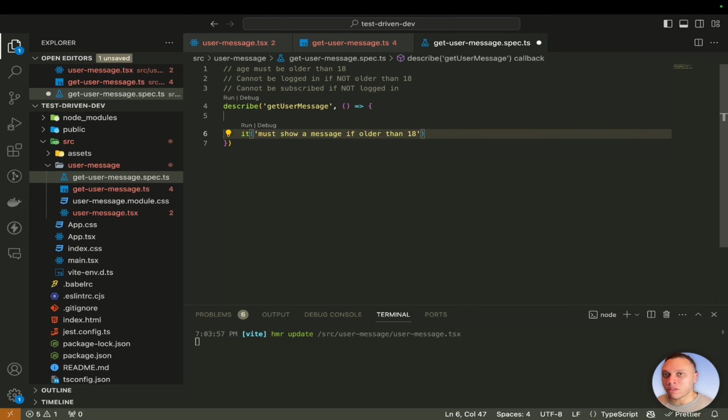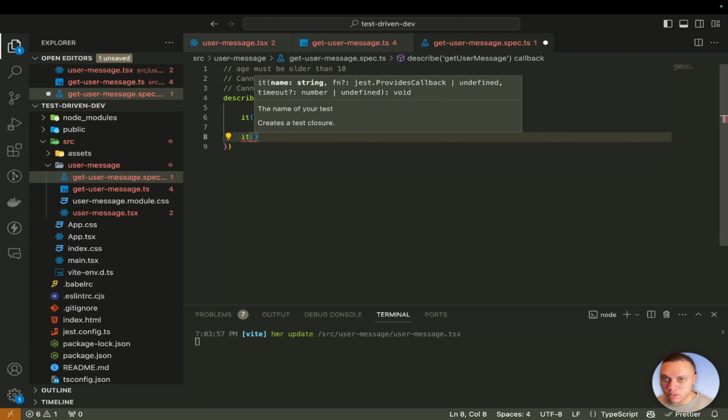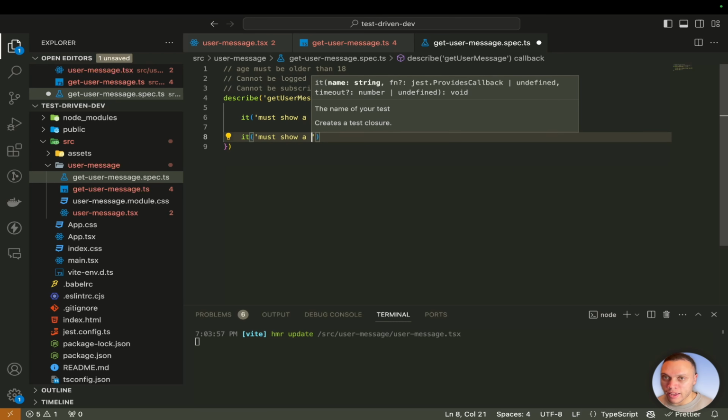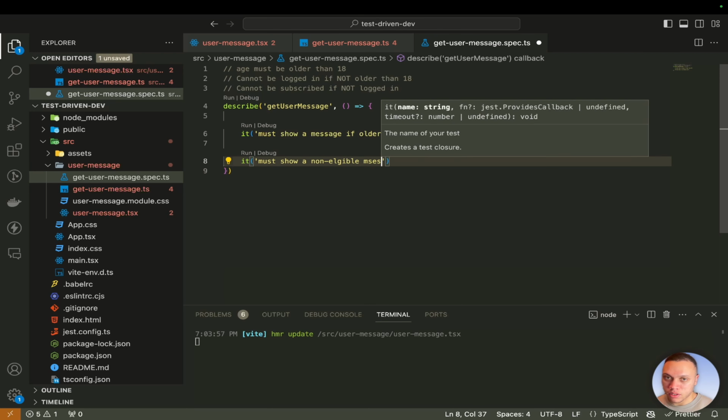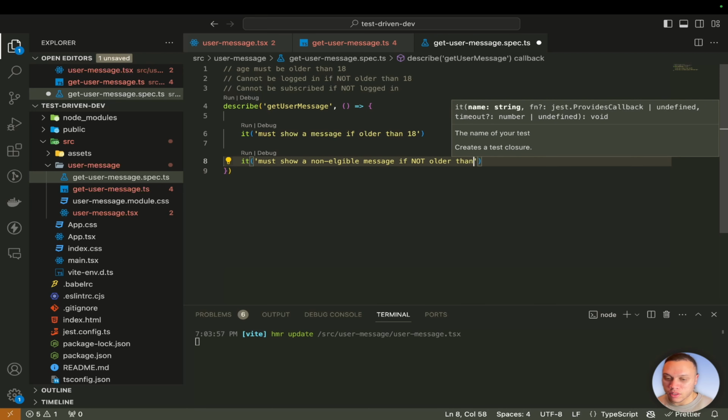Now, do you want it to show a message if you're not older than 18? Sure, why not? So it must show a non-eligible message if not older than 18.